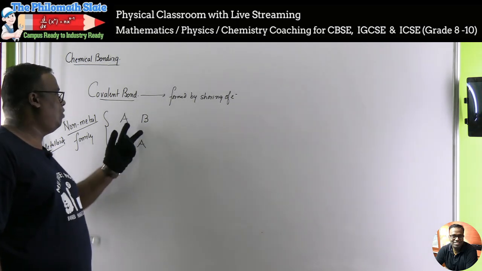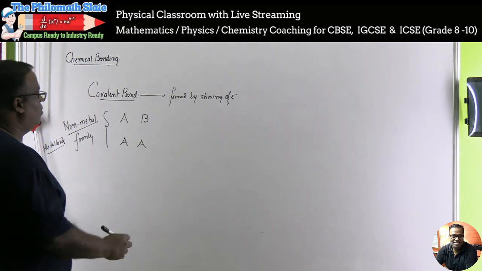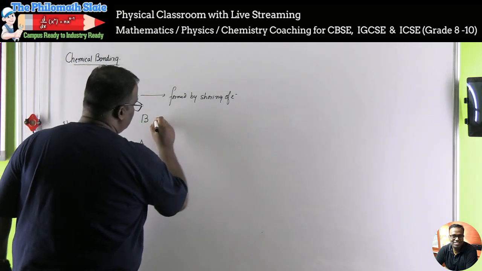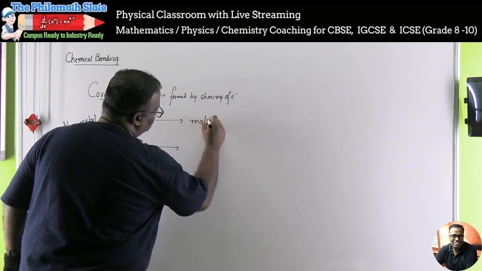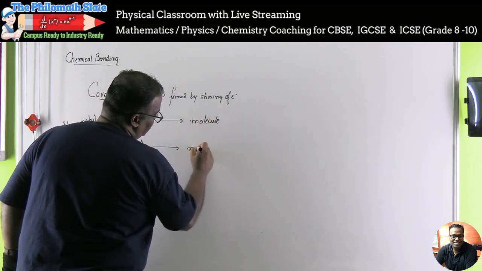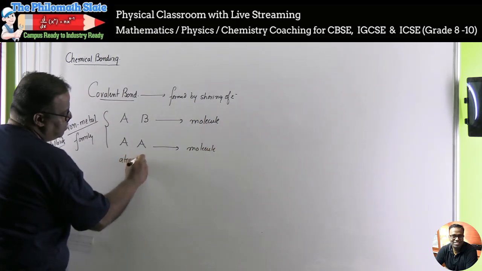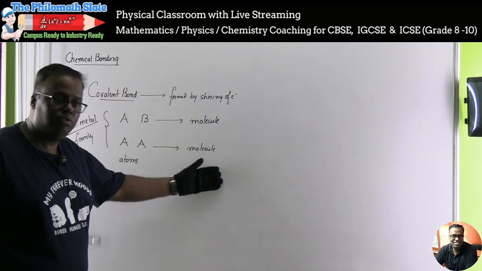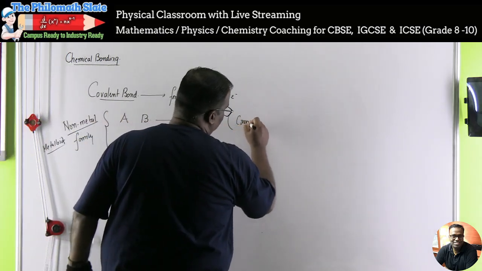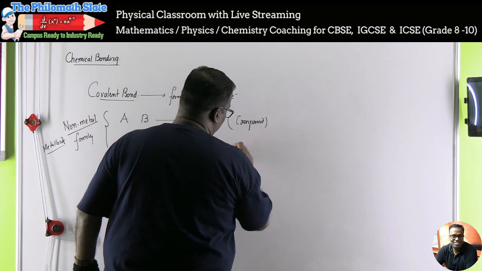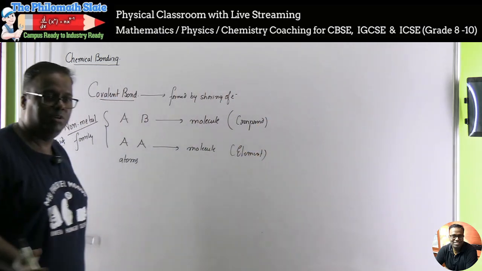So it can be formed between dissimilar and between similar atoms. But one thing we know, whether A and B bond together or A and A bond together, we are going to get a molecule. Are we fine? Because this is the atomic level, atoms bond to give you a molecule. In this case, what will we get? We get a compound, and in the other case, we still retain ourselves as an element. Is element and compound clear now?